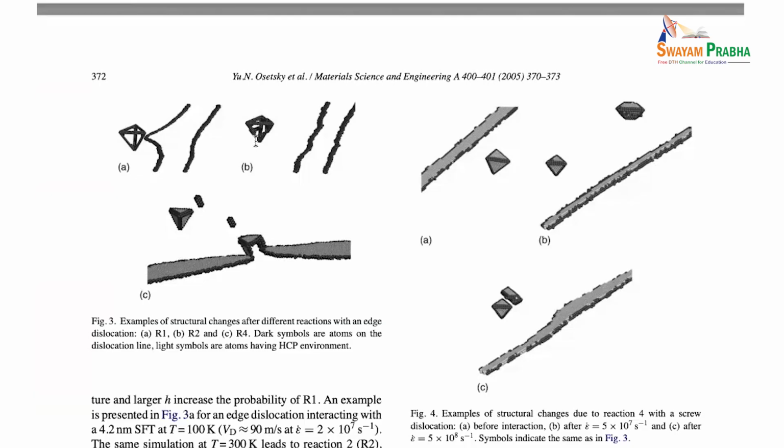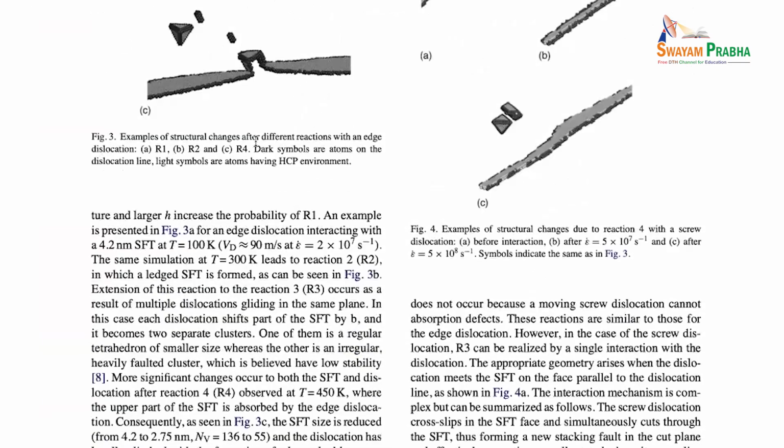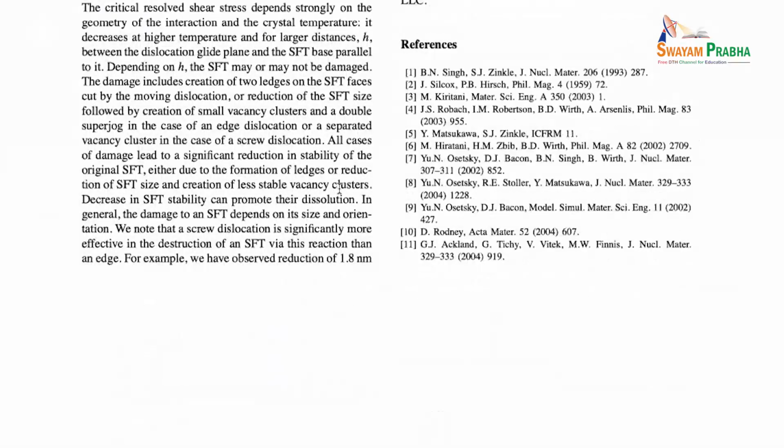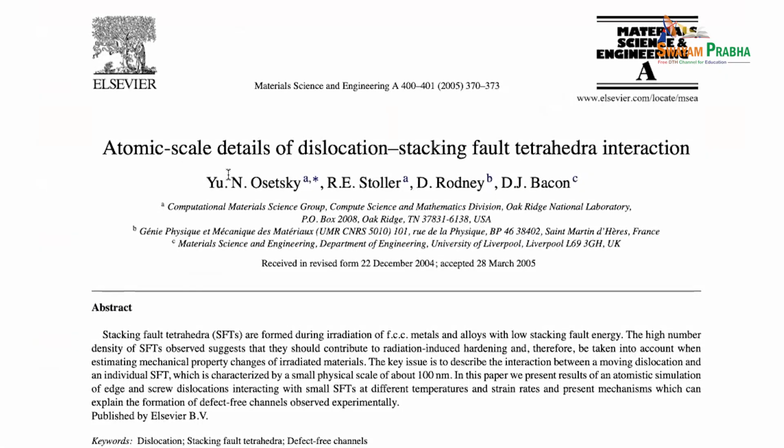In some cases, as you can see here, the dislocation is able to absorb. So this is still full of vacancies. When the dislocation comes, it interacts, and in some cases it can absorb the vacancies, and it locally forms these double jogs. In other cases, it just cuts the stacking fault tetrahedra with different types of reactions. But these were simulations from the old days. We were doing this because stacking fault tetrahedra are some of the very classical irradiation defects that are created in some FCC materials, in particular copper.